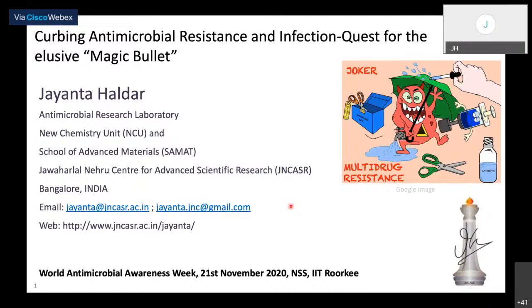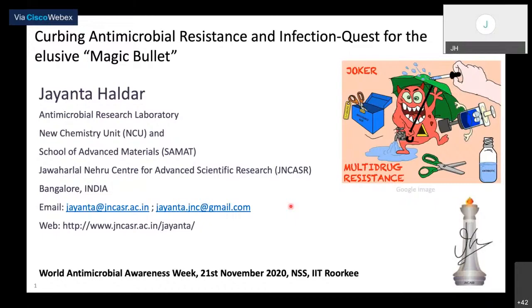Since the discovery of antibiotics in the 1940s and 50s, medical treatment has changed drastically. But after using these antibiotics over the years, especially misusing and overusing them, bacteria have developed resistance to all kinds of antibiotics that we have at this moment. The situation has reached such an extent that doctors sometimes have very little option to treat infections caused by resistant bacteria, or sometimes no option to treat the patients and save their lives.